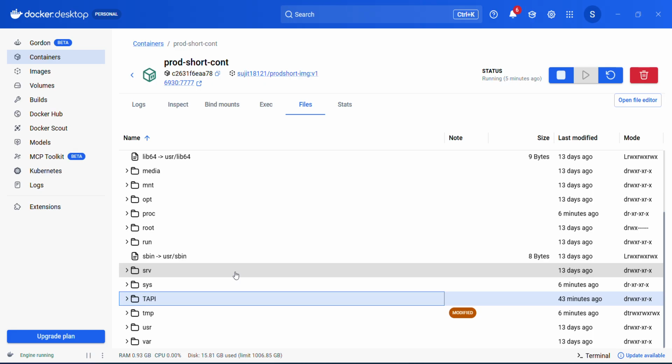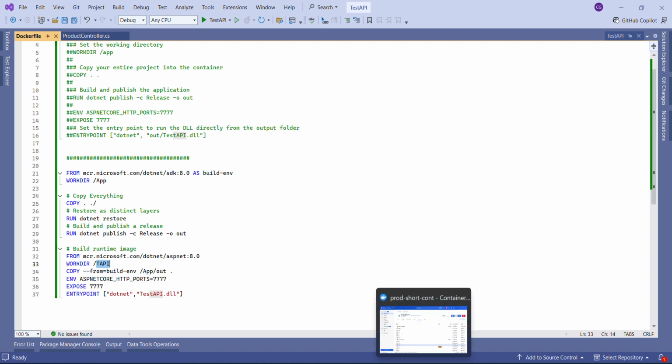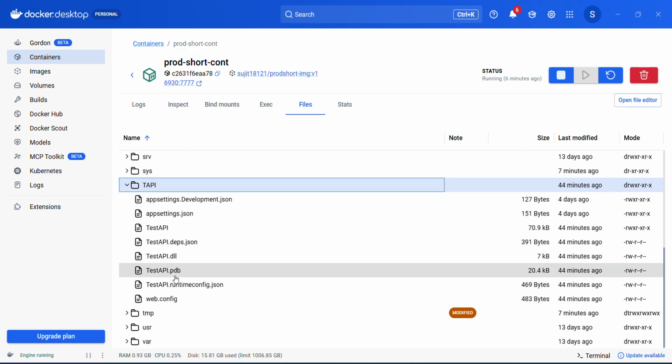Why? Because one day while working on Docker, when I saw the Dockerfile, I was very curious to see where exactly this app folder is created, how we are transferring from one folder to another folder, and where the destination is. So by doing some research and searching, I found some command line tools. The command lines are fine, but I also found the easiest tool is the Docker desktop. Through Docker you can easily click and see. So here we can see all those things. These are the very bare minimum things.